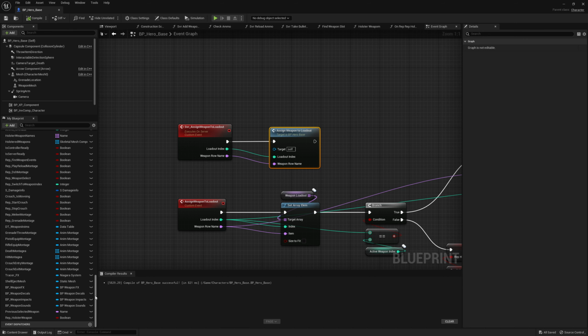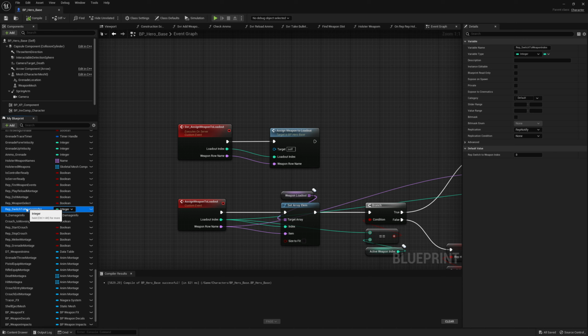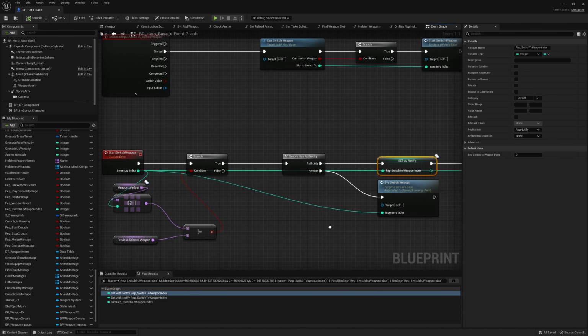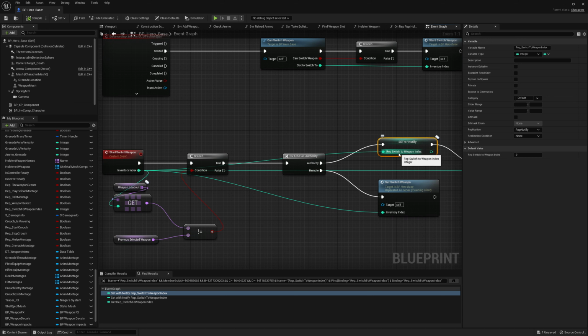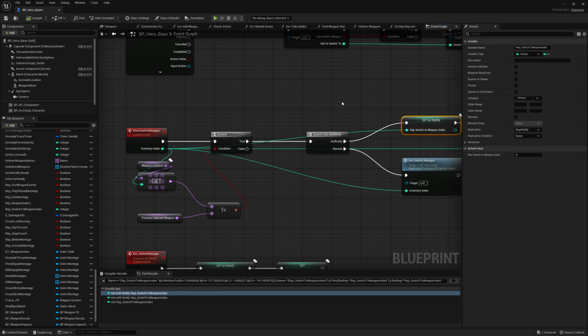So now there is only one thing left to do. And that's over here. Switch to weapon index, our rep notify. So we're going to find references over here. So with rep notify, if the variable does not change, the rep notify will not fire for clients, only on the server. And in this case, if we replace a weapon inside of our weapon wheel with a new weapon, we do actually want to switch to it, but we're not changing slots.